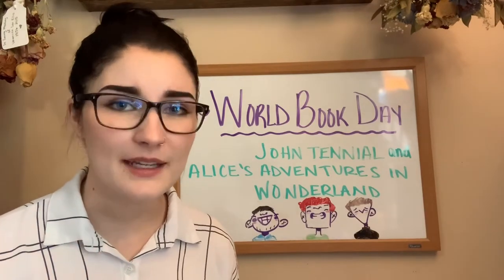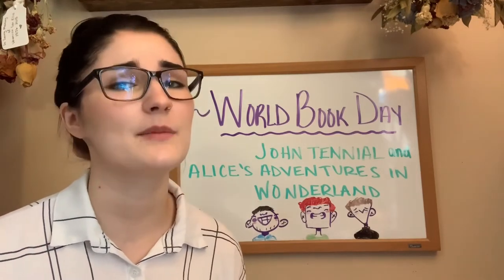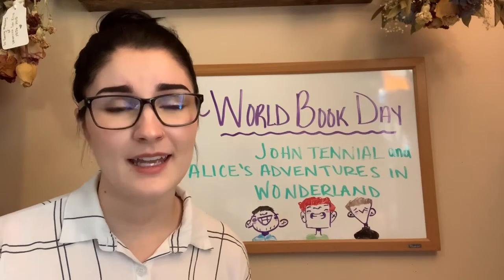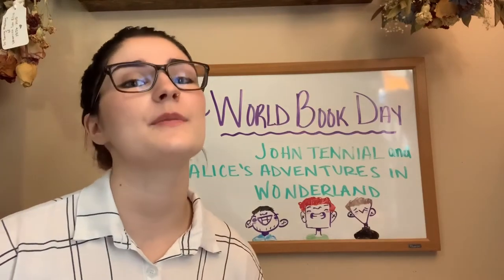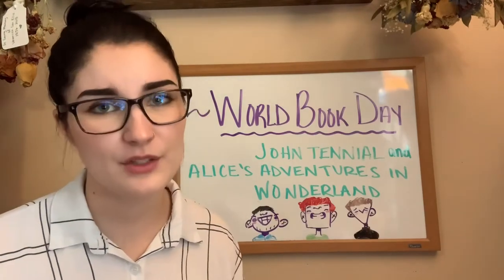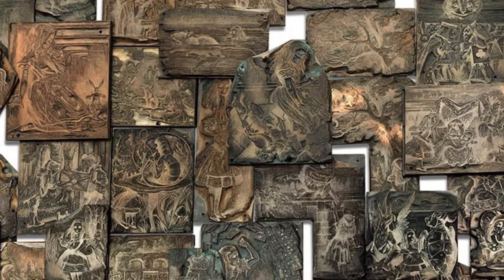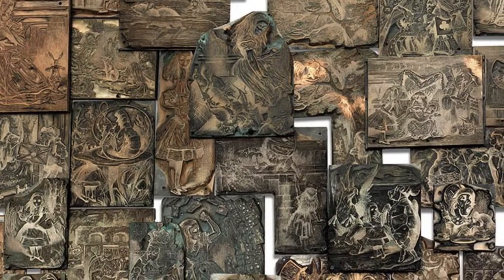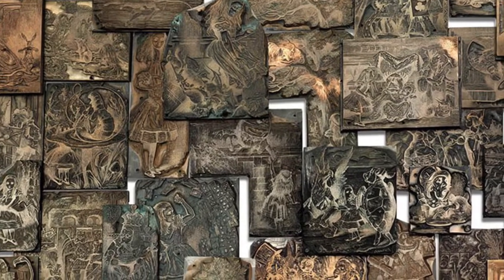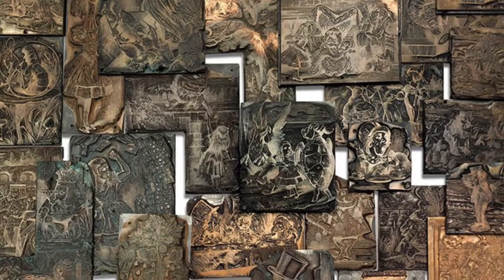Since we don't have copy machines like we have now, each illustration then had to be hand-carved into wooden blocks. Those wooden blocks were then turned into copper-plated blocks, and these electrotype blocks are what was used in the mass production of the books — to save the integrity of the wooden blocks and the sustainability of them. The copper plates still wore away and they still had to remake a lot of the plates, but because of that they were allowed to at least keep the original wooden blocks more in place.